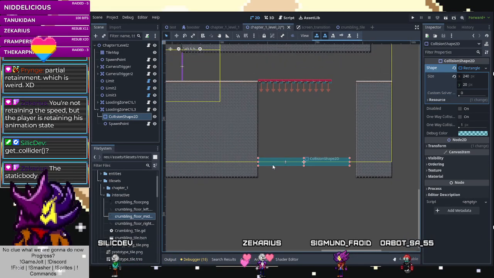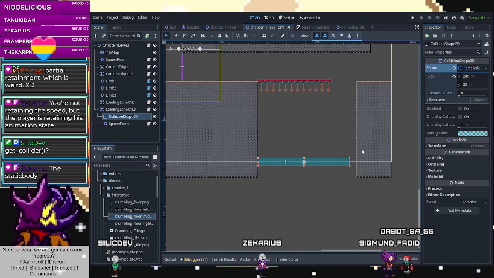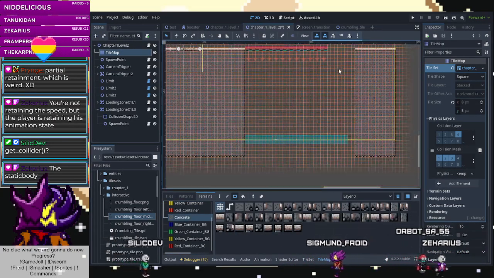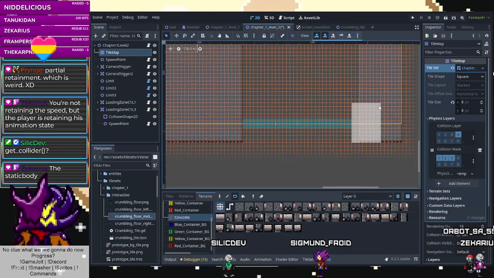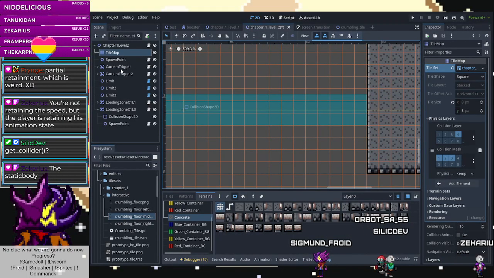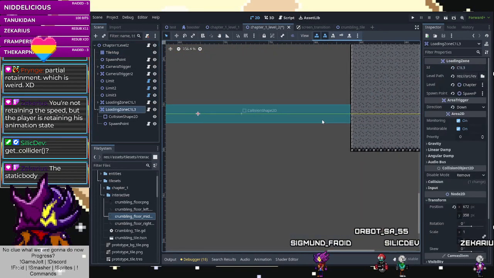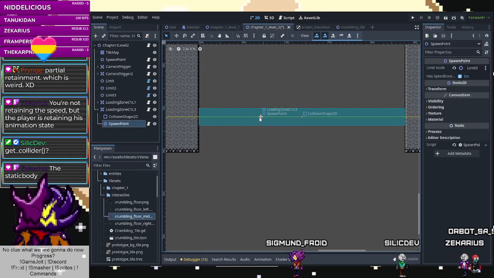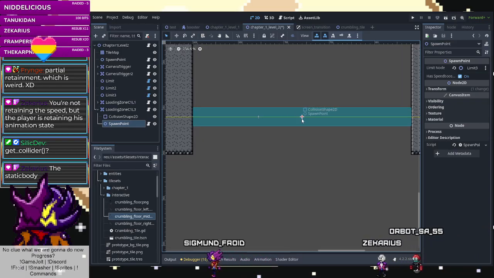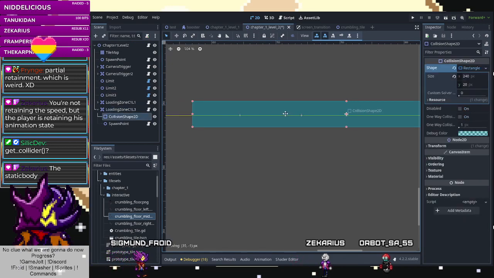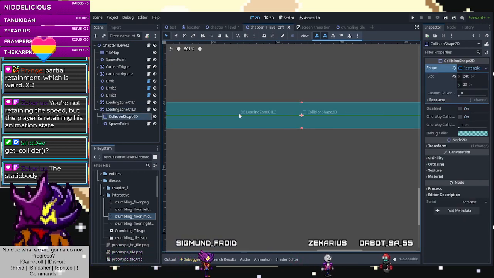Why do you suddenly need more space? Anyways. In theory, that should be enough. With heavy emphasis on in theory. Ah, fuck.